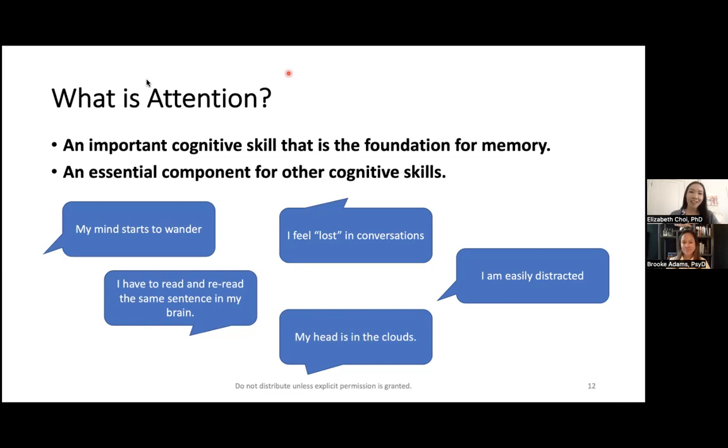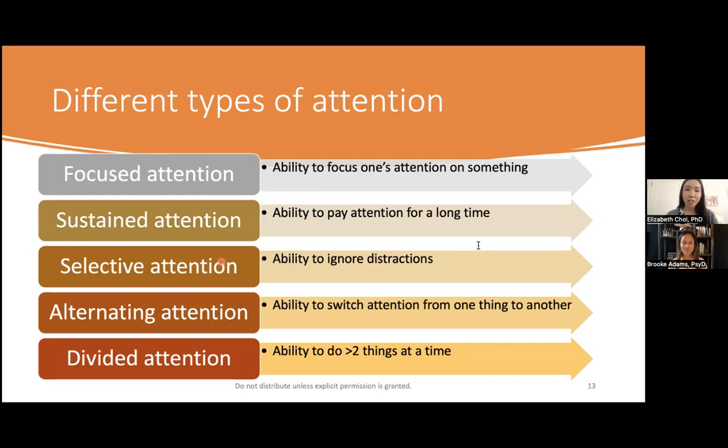Yeah, well, thank you, Dr. Adams. And I think that speaks very well to our approach to doing cognitive rehab, is that we not only address the cognitive piece, but we also pay attention to a lot of the psychological effects that come with the brain injury itself. And so at this point, I also want to introduce different types of attention here. We can feel confused, as Dr. Adams has shared, when we don't know sometimes what is happening. So in treatment, we always try to break down the different types of attention to help us know exactly what we are struggling with.